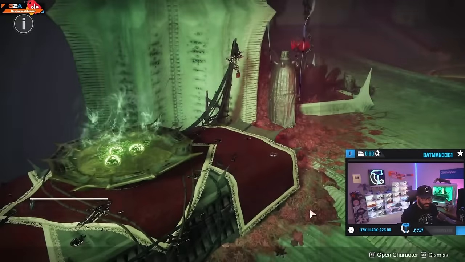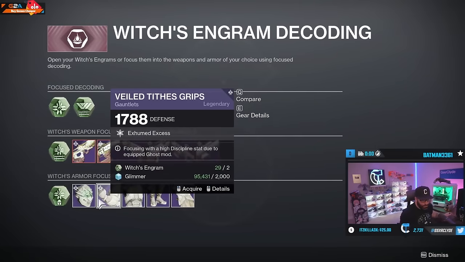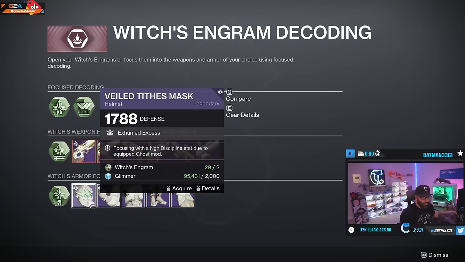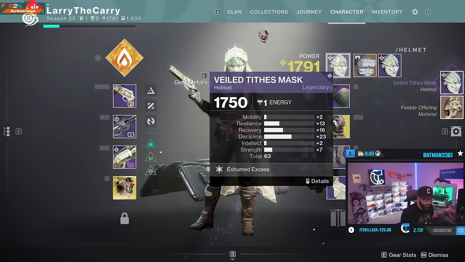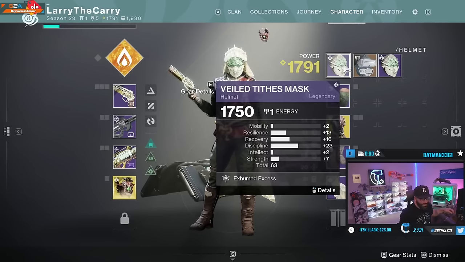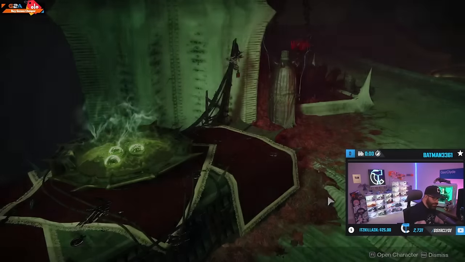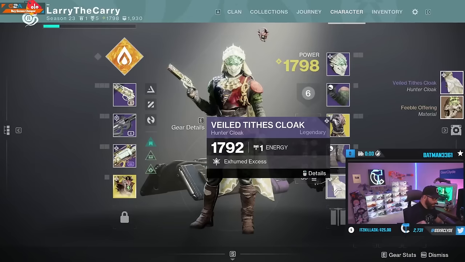Now, I could sit here and keep spamming these engrams, but they will keep scaling. So let's just do it for testing purposes. We're gonna actually keep going. Remember, we got our ghost on discipline. Might get a good helmet here. I mean, for a returning player getting stats like this, I mean, there's no mobility on this hunter, but man, that's actually kind of nice, not gonna lie. So now let's go down to our cloak here. Now we're going to go back to our helmet.